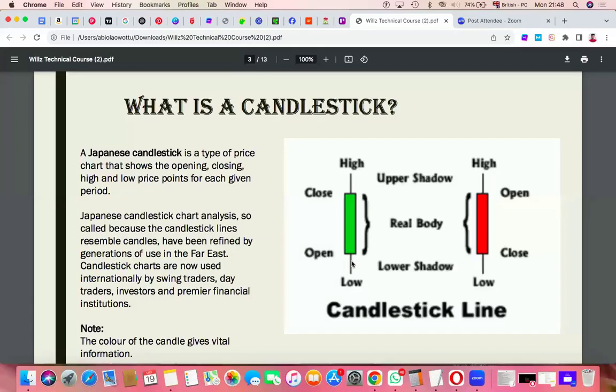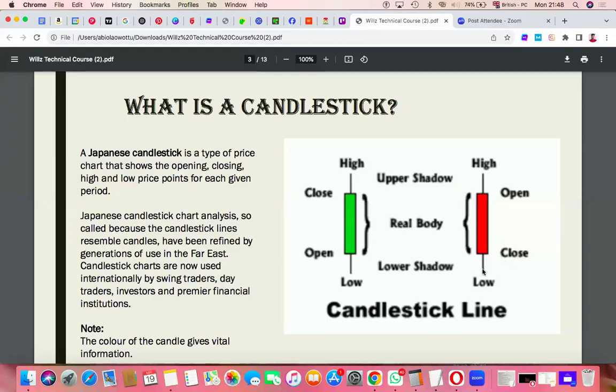So for the buy candle, the bullish candle, it always opens beneath and then closes above, right? It opens beneath and it closes above. And at the end, it forms a green candle, right? So we always have a sell candle, which always opens at the top and it closes below, right?